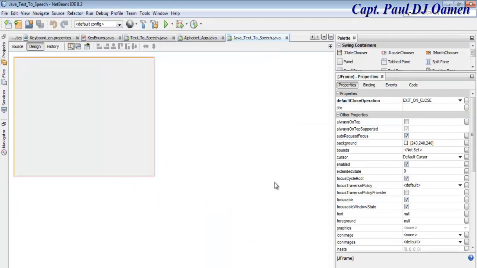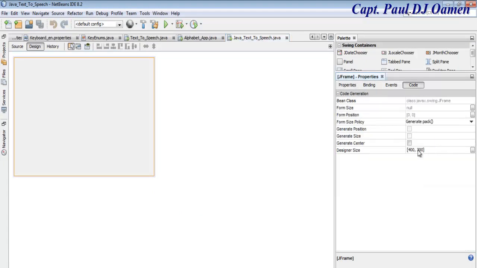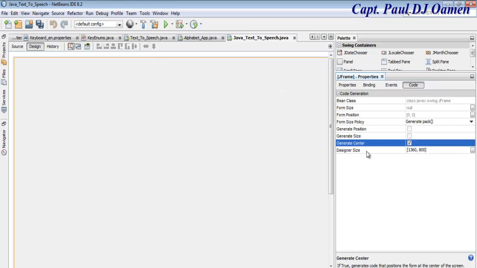Now that the frame is ready, let's go to the property here inside the code area and change the size to 1360 by 800, and the preferred size as well, we need to change that to the same thing. And here you see where we have general center, I'm going to check that.